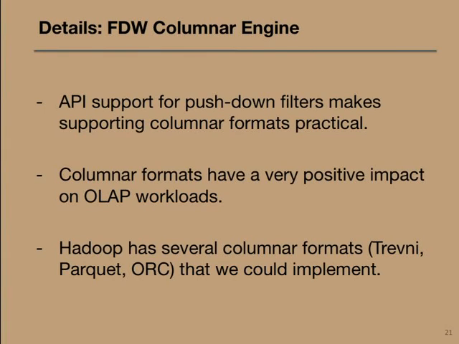So out of curiosity, by hands, how many people are familiar with columnar data formats? Okay, cool. So some people, but not enough that I shouldn't explain what I'm talking about. So traditional databases, when they lay data out on disk, use a row major format, which means that if you're doing a table scan, you basically read row 1, then row 2, then row 3, et cetera. In a column major format, data is laid out like column 1, column 2, column 3, or perhaps a chunk of column 1, a chunk of column 2, et cetera, and then the next chunk of column 1, column 2. So there are these hybrid formats like RC file or PAX where things are chunked like that.